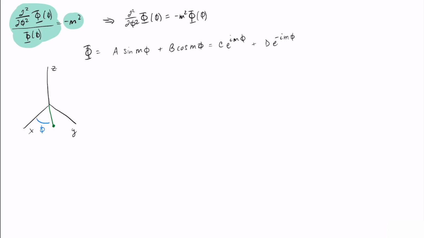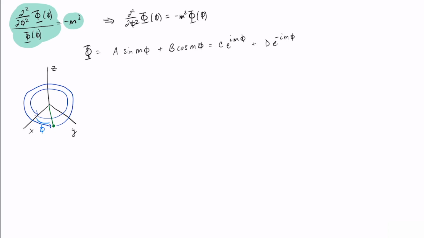All right, and so phi is the angle that any point, this point in green, for example, makes with the x-axis. We notice that this is an angle that goes from 0 to 2 pi. And in particular, if we take this phi and we go around the whole circle, so we add 2 pi to this angle, we should get back to the original place, right? So if we take this green dot and we add 2 pi, which means we go all the way around the circle, we get back to the original place.